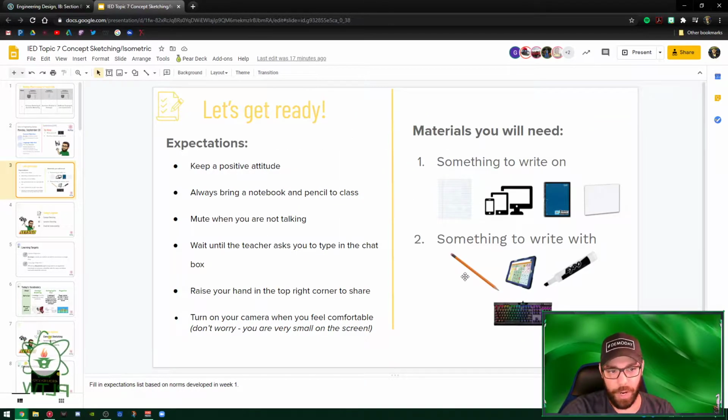So you're going to want something to write with today, or if you want to use Google Docs or whatever you want to take notes. I'm never going to collect notes, but it is kind of a good idea for you guys to get into the practice of taking some, because when we do finals and all that kind of stuff, all you're going to have is the stuff in Schoology, and if you don't remember what I'm even talking about, it's going to be hard for you to study. So use your own notes, get to the habit of doing that.